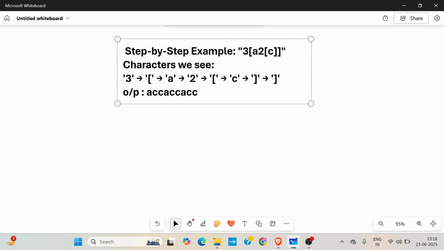Here the example is 3 open bracket A 2 open bracket C and 2 close brackets, which means C is repeated. The 3 before the bracket means 3 times A, 2 C's, and the whole thing 3 times, A C C, A C C, A C C. So you understand what the problem is.